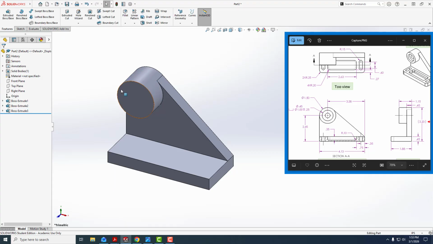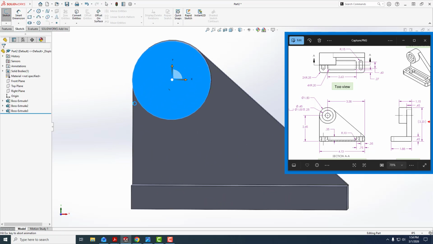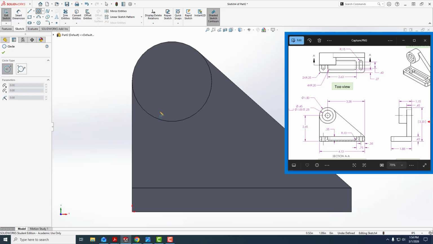I'm again going to sketch on this face, so I'm making the two holes that are part of this counterbore. The first is going to have a diameter of 1 and a depth of 0.25, and then the inner circle is going to be 0.45, and it's going to go all the way through the part. So I'm going to do a sketch onto this face, doing the same trick: hover over the edge to wake up the center. I'll draw the circle.